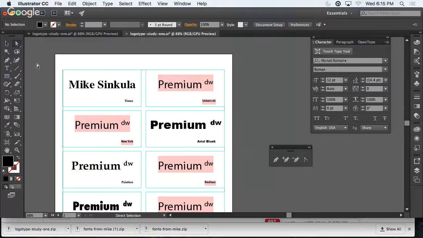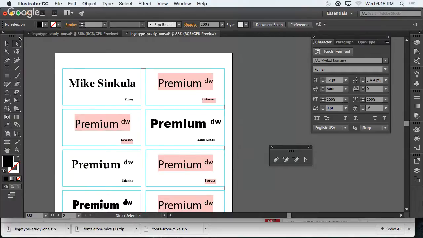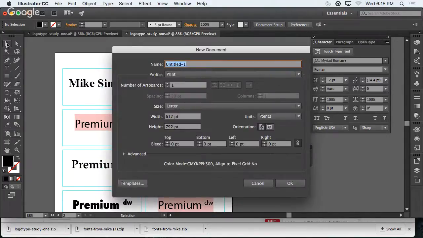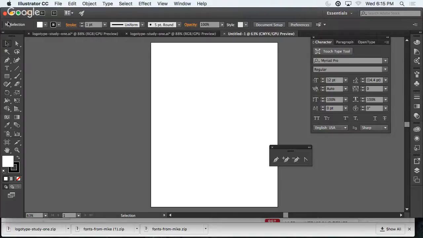So the three tools that we want to use are the black arrow pointer up here, which is the general selection tool. What that means is that it selects objects and or groups of objects. Okay, so for instance, if I do pretzel N, and by pretzel I mean command, if you look at the command key, it looks like a four-sided pretzel. So if I say pretzel N, new document, just make a new document, and I do this.